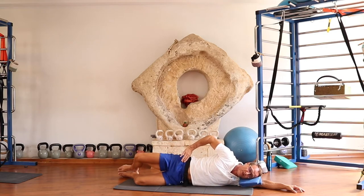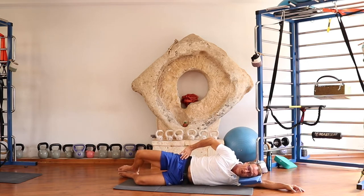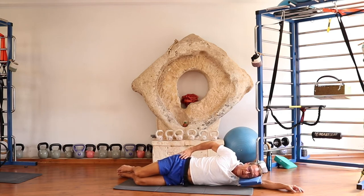Remember, we're just trying to feel with the pelvis that as we lift the knee up, we try and stop the pelvis rolling back too much. Breathing out, we be aware as we lift up that we're not rolling back from the pelvis. That just brings the line of force, brings this muscle into play a little bit more efficiently. And again, breathing out, knee goes up, pause. Breath in slowly down, and four more, guys.